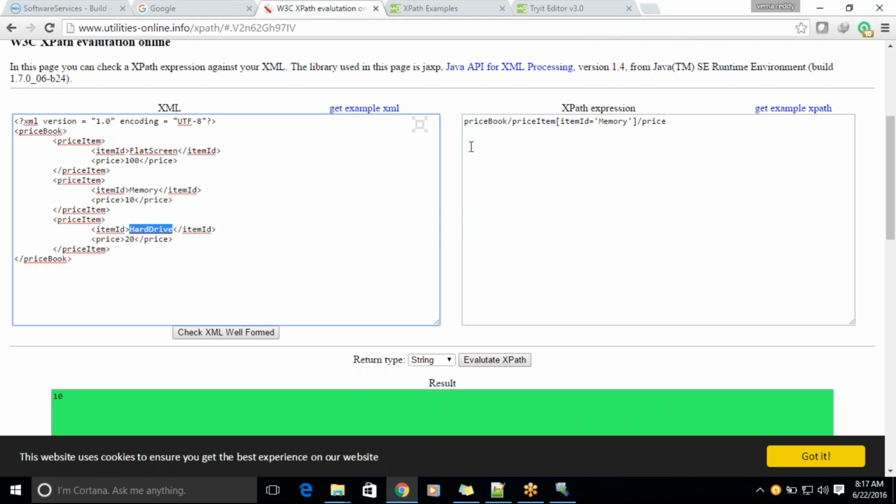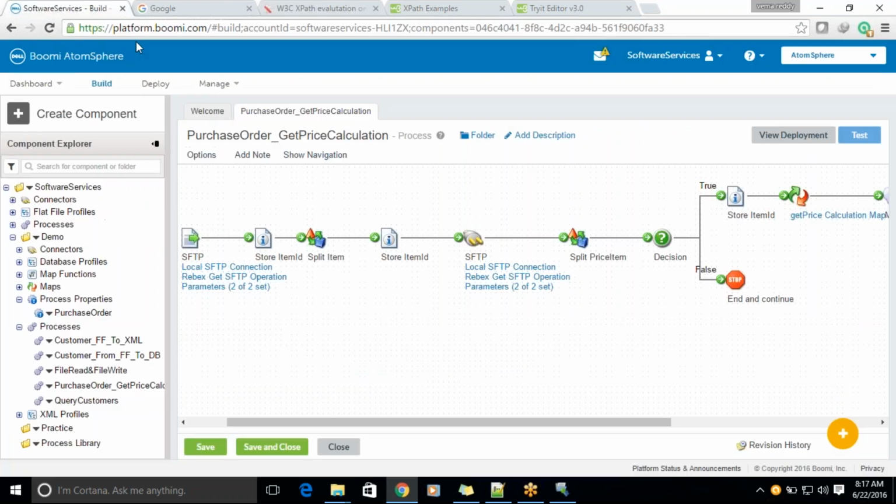If you put this as hard drive, you can get that. You can see it, and just use string. Like this, we can execute all your XPath functions here. Because Boomi did not support all these XPath functions, we are doing all these things here.